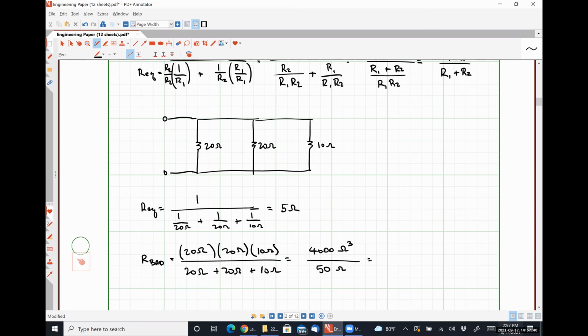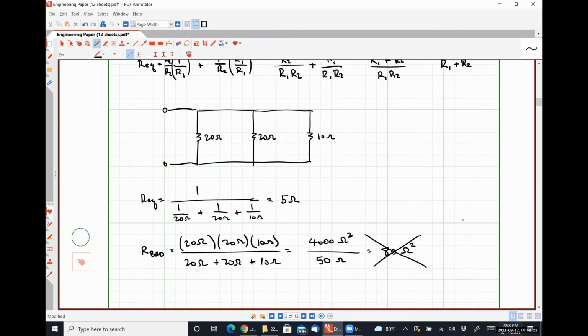Multiply that by 2 to get 100, and then 2 more to get 200. So I should be able to do this much easier. 20 would just be 100. 80 ohms squared. So numerically, the answer is very far off of what we would expect it to be. And from units, it doesn't make any sense, okay? So we cannot apply that rule with all 3 resistors at once. So this was very, very bad.